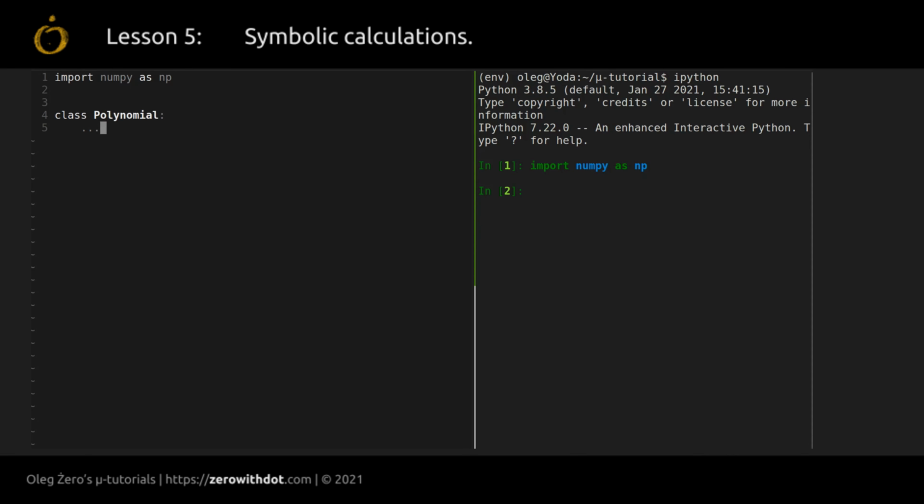Polynomial. We will be representing all the polynomials through objects called Polynomial, and our goal here is twofold. First of all, we'd like to abstract away all the mathematical calculations that relate to the polynomials. We don't necessarily want the users to mess with all the arrays and multiplications and all the operations. That is going to be private to the objects.